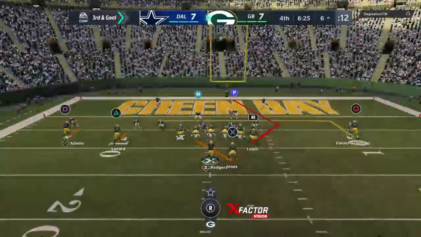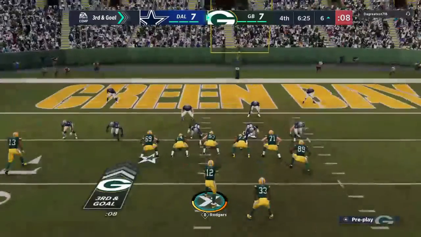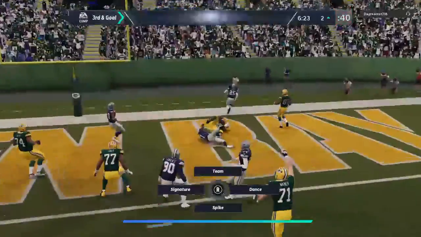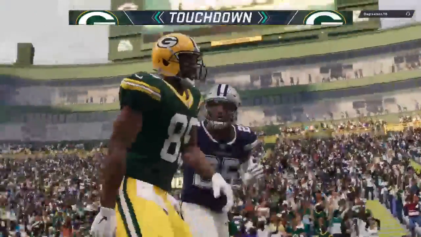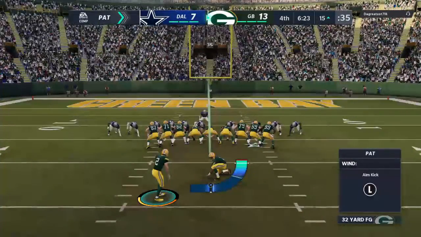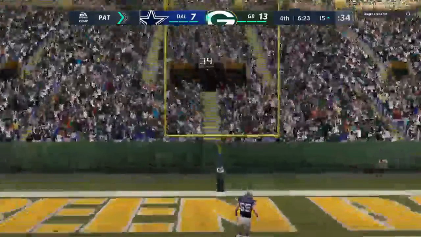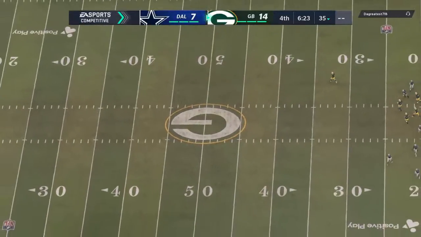And now 3rd and goal following incompletions on 1st and 2nd down. Rodgers throwing quickly out wide. Touchdown, Packers. Mercedes Lewis, a beast in the red zone with his 2nd touchdown of the game. And the Packers have taken the lead. And he's got it. It's now a 14-7 ball game.